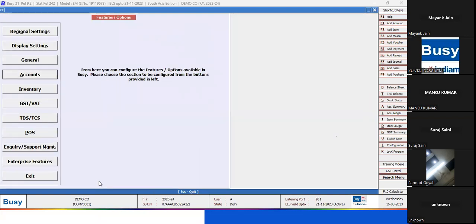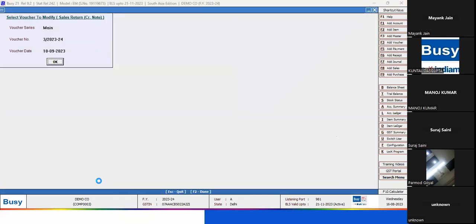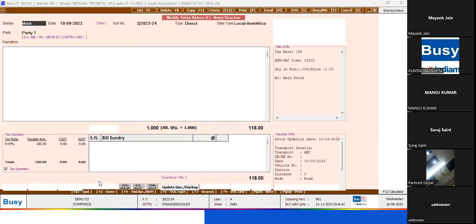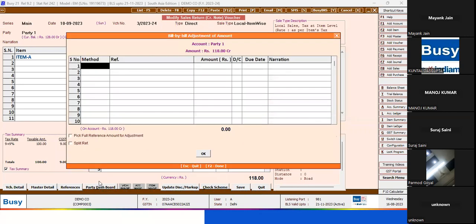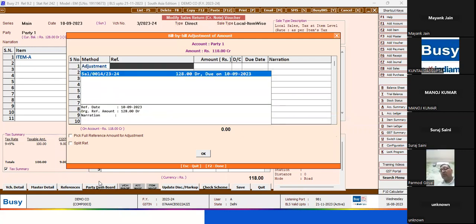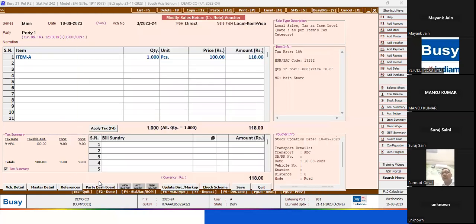Okay. Now, let's say you modify for a second that entry that I've done right now with party one. Now you see that when you save the entry, my adjustment box is coming right now. That time my adjustment box was not coming because I had not enabled the option posting of account from sale return and purchase return. Now it's showing the adjustment option and it's showing me the original bill, against which I'm going to adjust this sale return, the original sale bill. So I save this original sale bill.